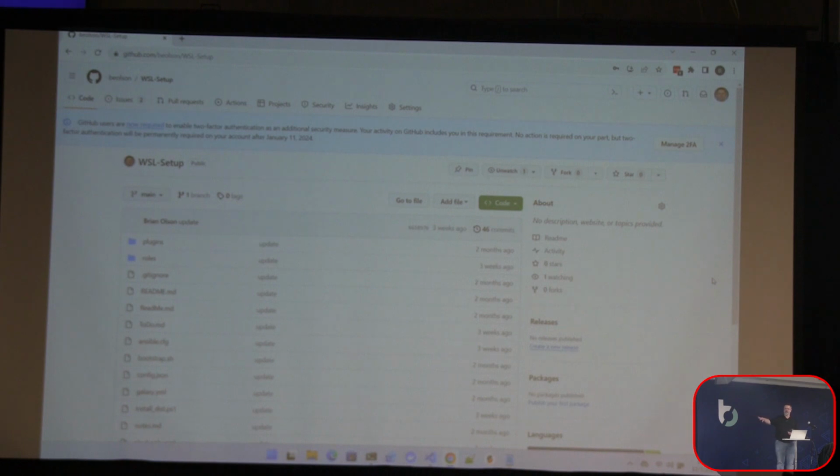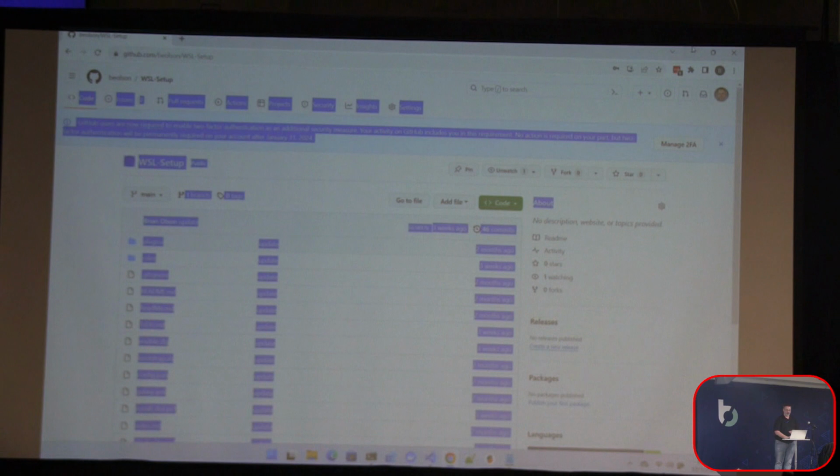No guarantees or anything. It's out there public. You can pull it down, fork it, play with it, whatever. If it melts down your entire computer, it's not my fault. I'm telling you, you're responsible if you decide to run it. It's definitely not fully hardened or anything like that. It's good enough for my uses, and I throw it out here because it might be useful for somebody else. So B.E. Olson WSL-setup is what we'll look at.